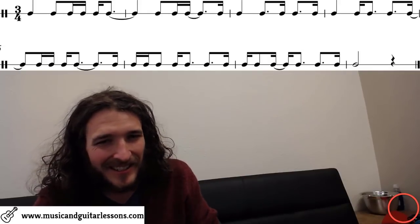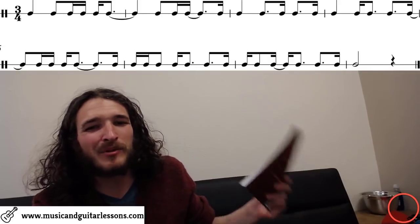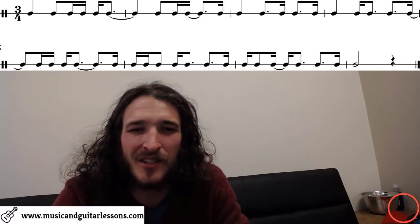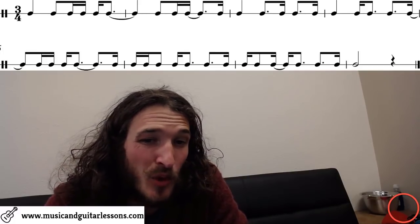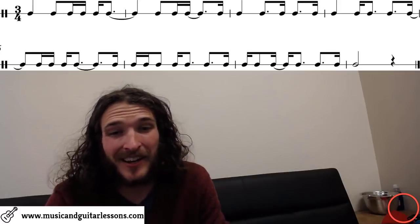Exercise 78, guys. Musicandguitarlessons.shop. In this exercise of Rhythm Made Easy, we are going to add some more ties, some more variations, all that kind of good stuff. So counting us into three, pause, rewind, all that good stuff. Here we go. One, two, three. One, two, and a three.